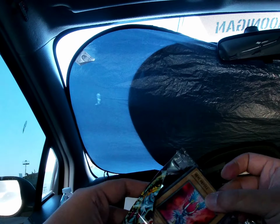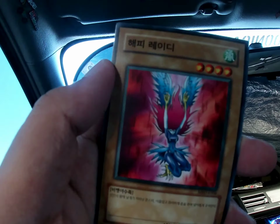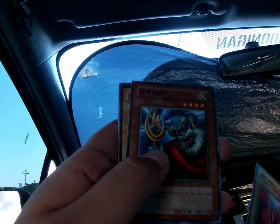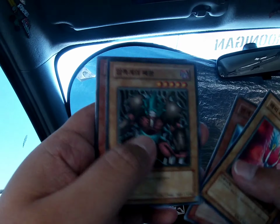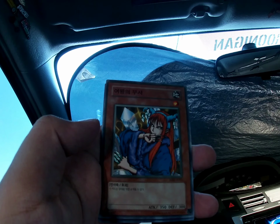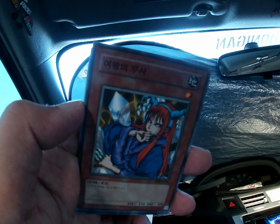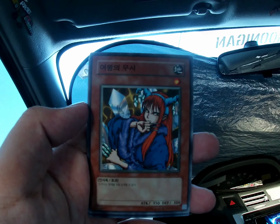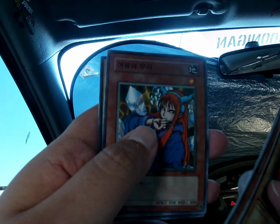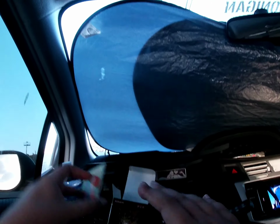Okay. Oh, Harpy Lady. Nice. Okay, it's the censored art. Still cool. Oh. Huh. Was she rare in the American packs? I don't know. What's her name? Princess of Shirugi, I think? Huh, I don't remember pulling her. And this chicken. Okay, interesting.